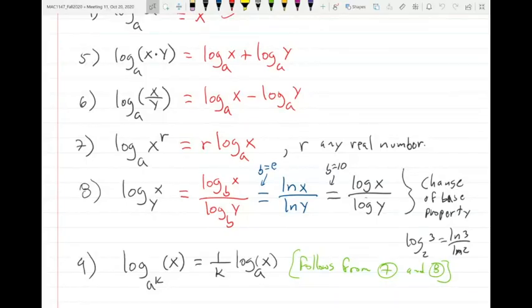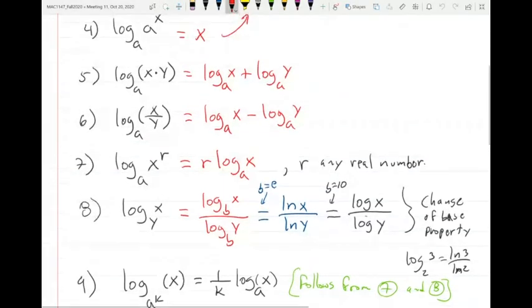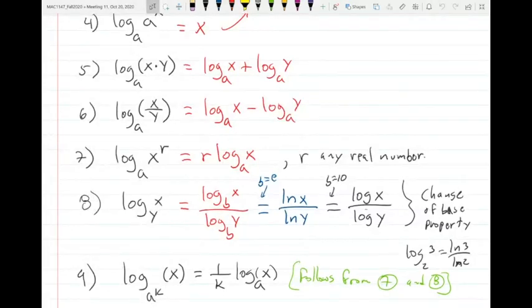And then I threw in this extra property 9. I told you that you can do it by just looking at 7 and 8. So I'm really going to focus on 5 through 8 now. Number 5 says that the logarithm of a product equals the sum of the logarithms. In other words, if you have a product in the argument, you can split this as a sum of 2 logarithms. What's very important here is that in all of these properties, the base is always kept the same. When you use these properties, the logs that you get have the same base. Number 6, the logarithm of a quotient is the difference of 2 logarithms.